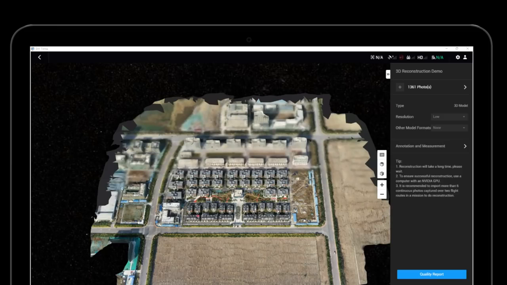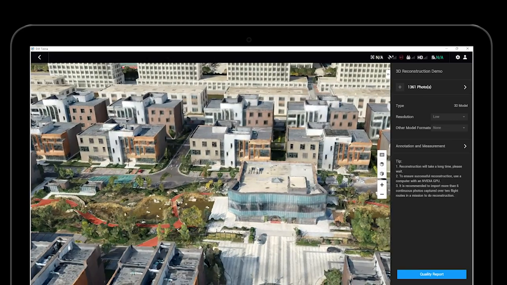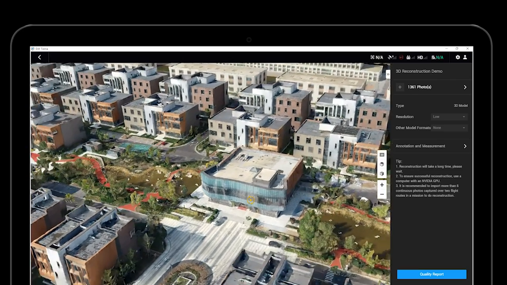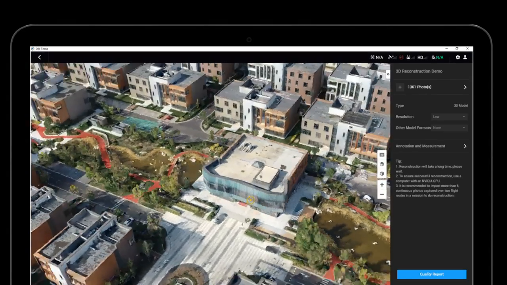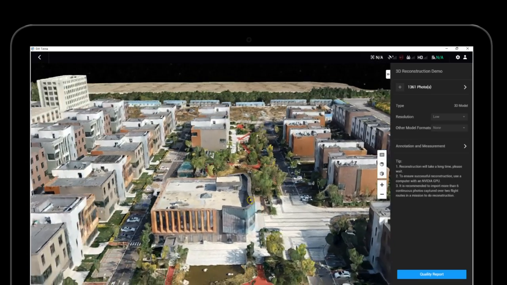After the reconstruction is finished, users can check, zoom into and out of, and move the model by holding down the left-click button of the mouse and dragging. In addition, users can rotate the model: press and hold the scroll wheel, then drag the scroll wheel accordingly, or hold the control key, then hold the right click of the mouse and drag.